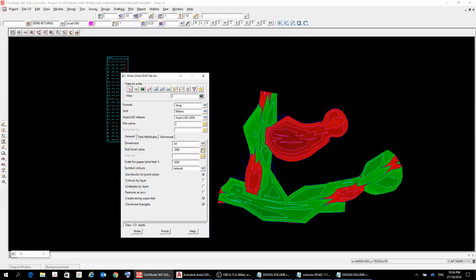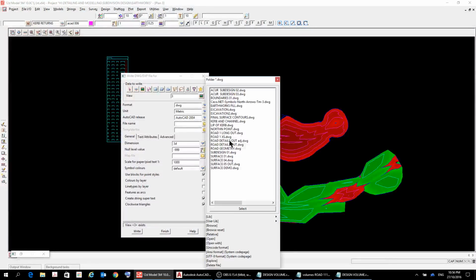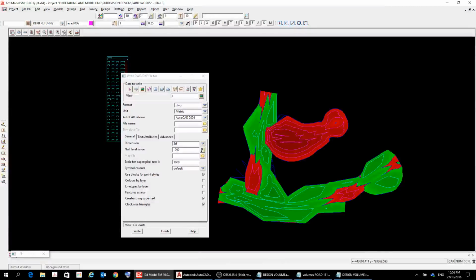Metric file name. I'd better make sure I know where I'm sending it. Excavation. Yeah. Okay, that looks all good. I'll send this to volumes or earthworks. Probably be better.